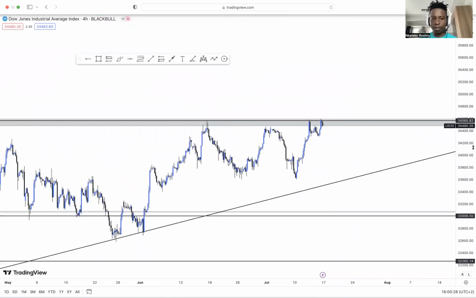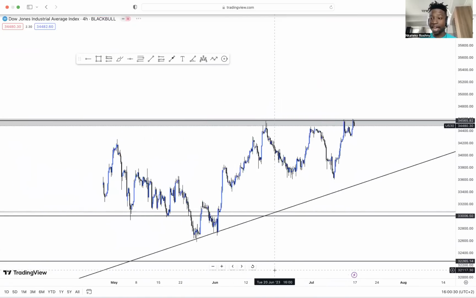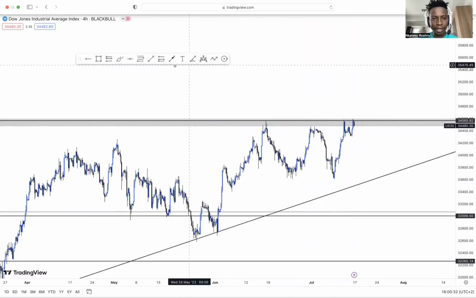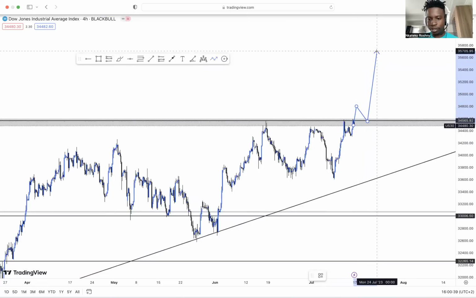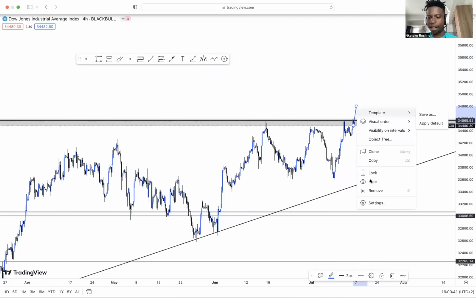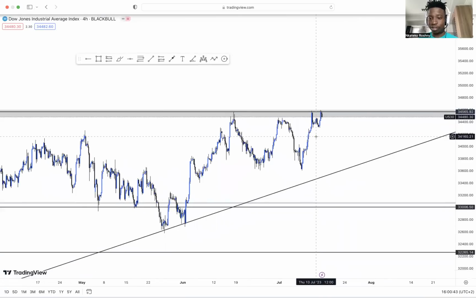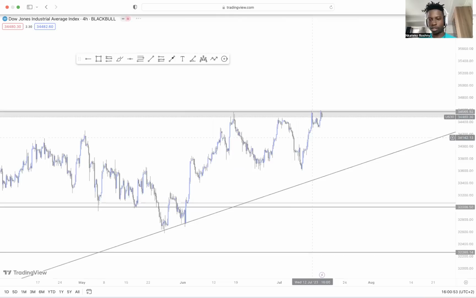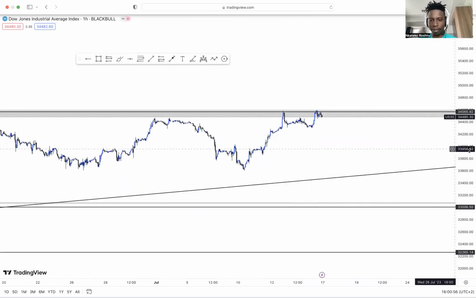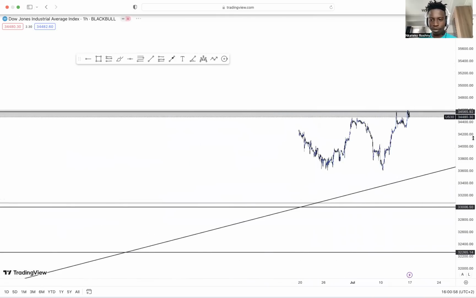Understand? So here, my advice is to let the market break this point. When the market breaks this point, you enter buys here and let the market slide to the top side. Trust me very well here. I'm very experienced in trading. I know those sells that you see here, they can blow a 20,000 account with one direction. Understand? So here, guys, we're going to focus on buying opportunities, but let's look for proper entries of the buys, because I'm saying that we're going to break the top side.